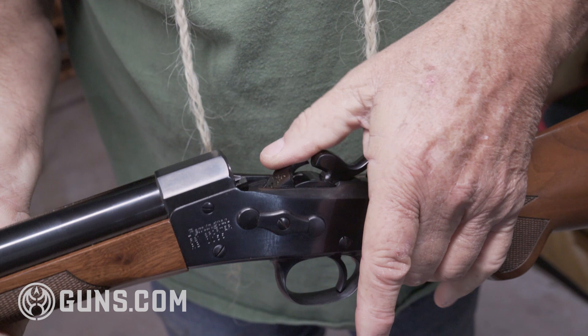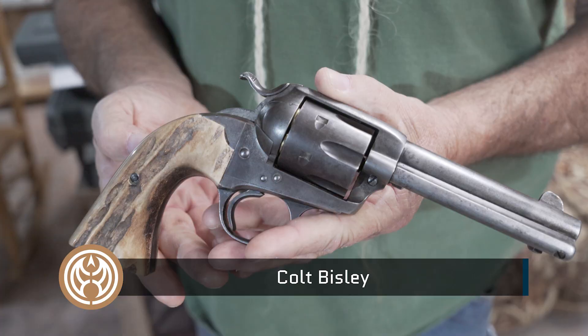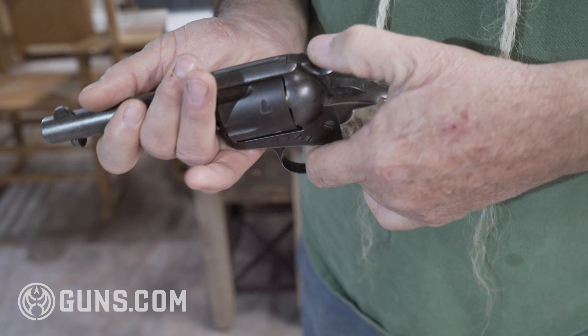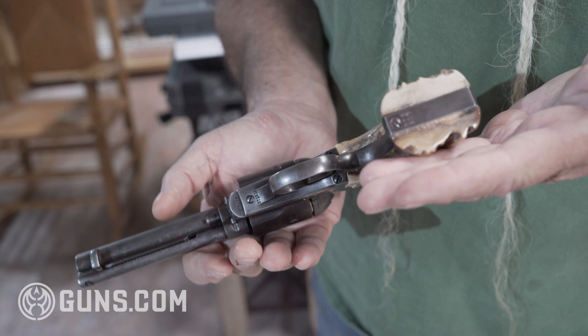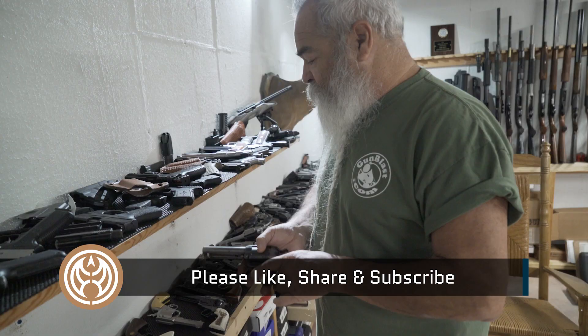Revolvers — let's see what I got over here. This old Colt Bisley. I never liked a Bisley until a couple of years ago, but a friend of mine carried one and I really liked it — it reminds me of him. This was invented as a target gun when Colt came out with this version many years ago. This one was made in 1905. It's got a lower hammer spur than the single action army, and a different grip, so it's more for target shooting. I really like it — it's got a lot of character to it. Not much finish left, but I like a gun with honest wear on it. Just looks good.